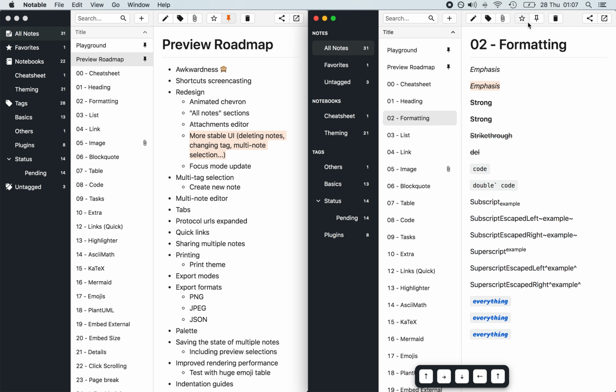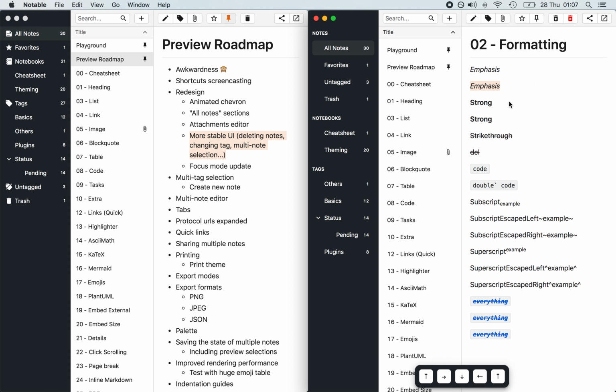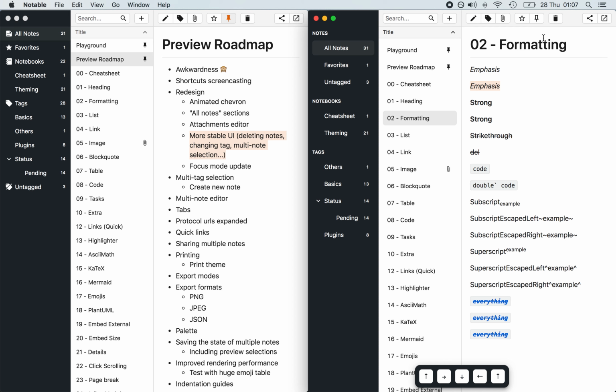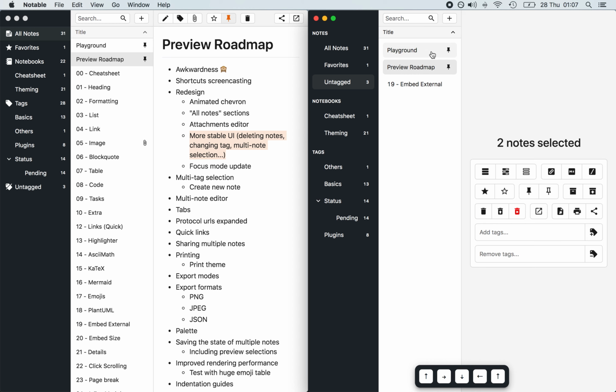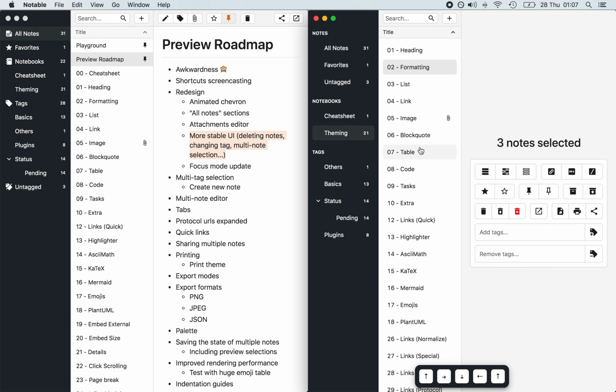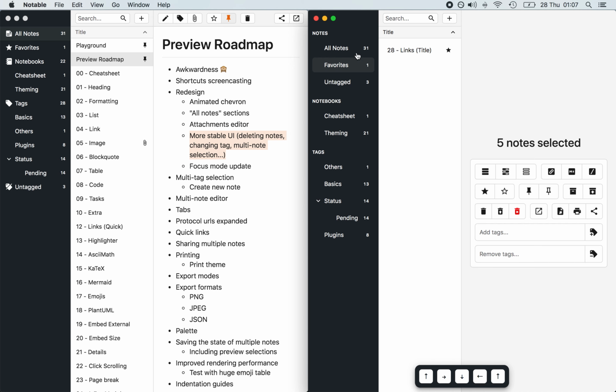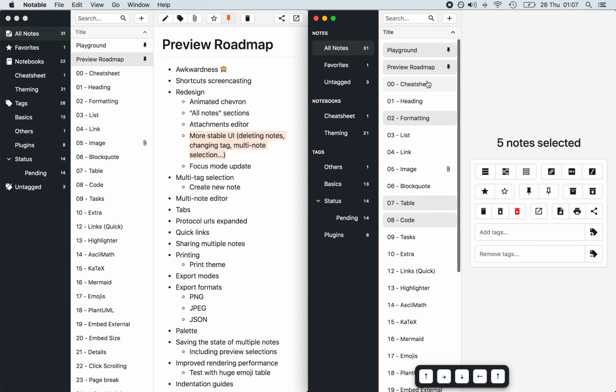Like previously, when you moved a node to the trash, the currently active node changed, but now it remains the same. I think it makes the app easier to use. And also, if you switch to another tag and the currently active node is not tagged with that tag, still the currently active node doesn't change, so more of the same thing. And same for the multi-node editor. You can change tags, add more nodes from some other place, and everything works.